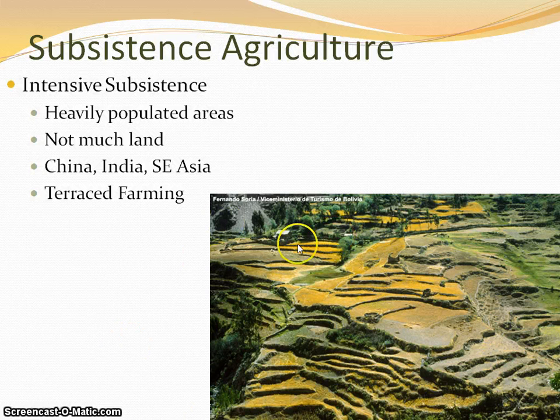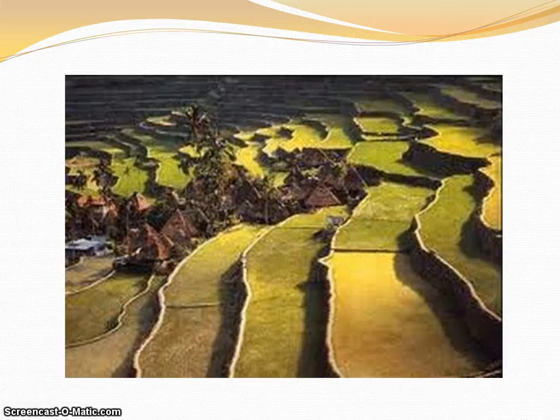I have one here, and you see the terraces that are created basically by building up earthen walls and then backfilling those walls with level dirt so that the areas can be planted with different types of crops. This is a method that's been used all over the world, whether in Asia or in parts of Latin America. It was used by the Incas, and by some of the more primitive civilizations in Latin America. Here's another. I know the picture's a little bit fuzzy, so I apologize for that. But anyway, you get a good idea of what the terrace looks like.